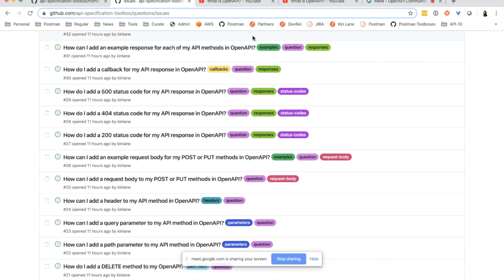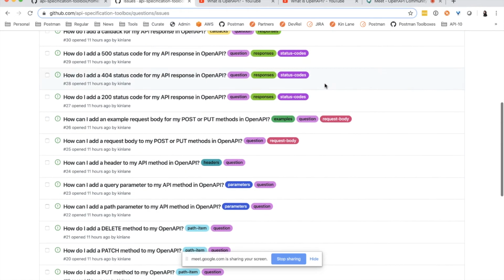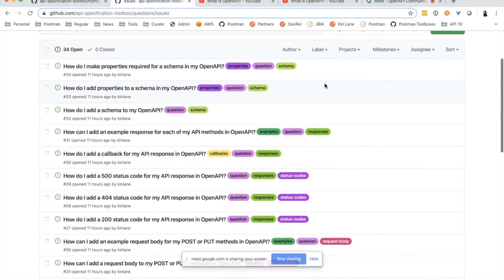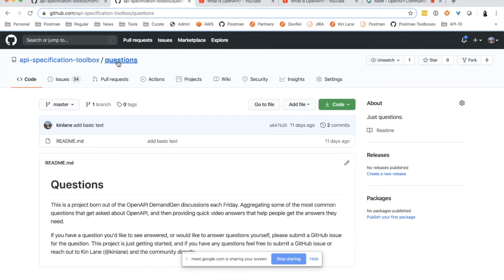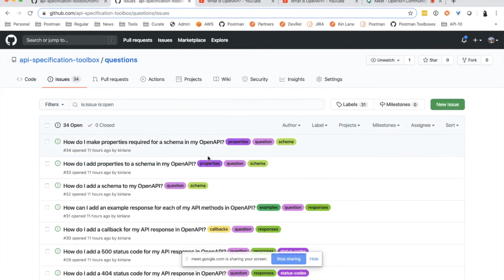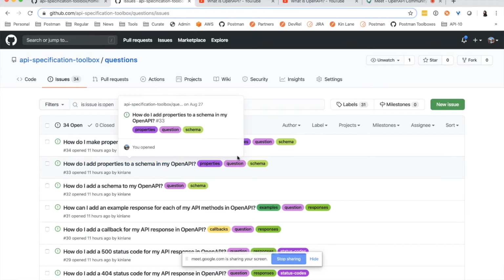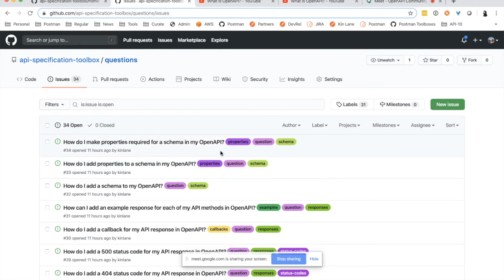So yeah, I'm pretty excited about this because of the organization of it, and I'm open to thoughts on how to better surface this once we get more videos in here. But one of the things is I would like to maybe add an HTML landing page to this repo and try to make them a little bit more browsable, the ones that have answers, and then the ones that need answering, try to highlight those a little bit better. And then when there's a video or multiple videos, let's just show the embed of the video rather than just a link. So I'm going to play around with that.